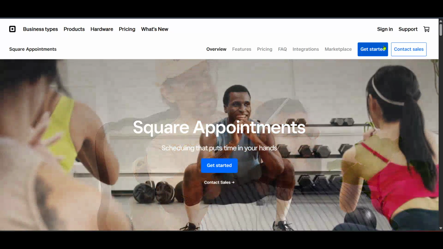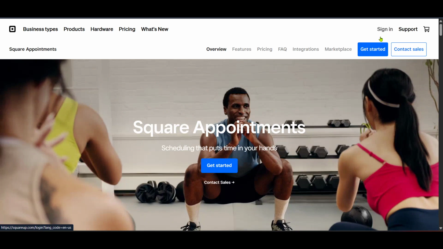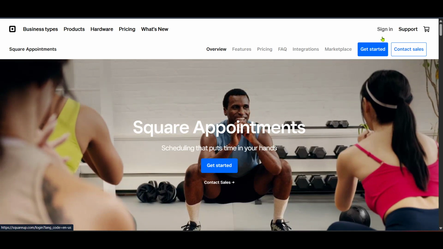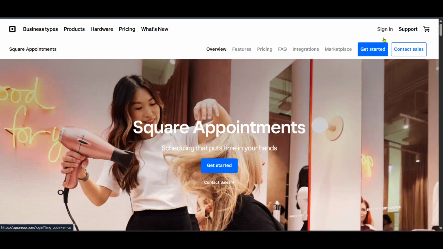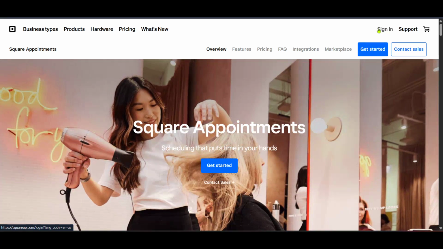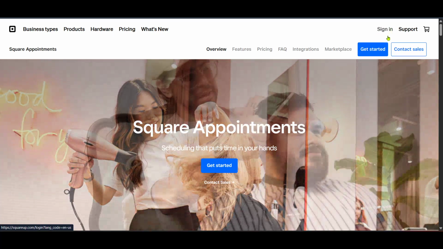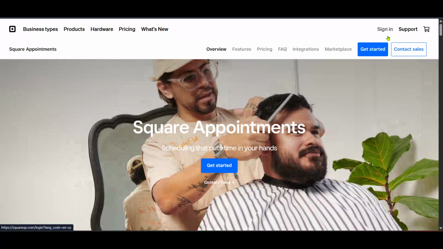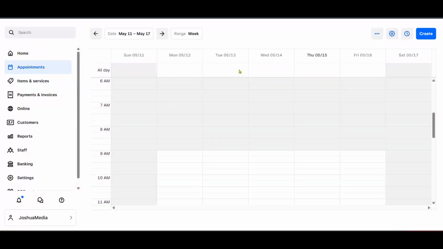First, you'll want to begin by navigating to the free appointment scheduling software and booking app section on Square. This is your starting point for managing all scheduling aspects of your business. Once you're there, you'll notice a sign in option at the top right corner of the page. Go ahead and click on this to access your account. Upon signing in, you'll be redirected to the Square dashboard. This is your control center where all important data and tools reside.